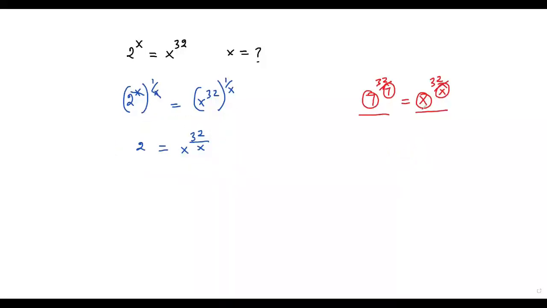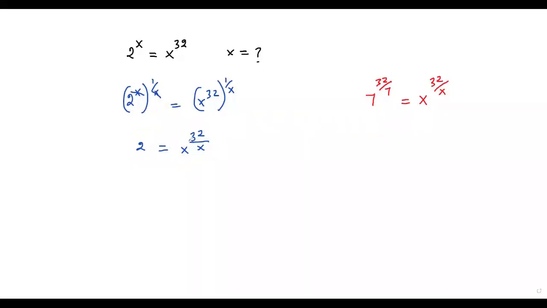In whatever form we have the term on the right side, the stuff on the left side should also be in the same form. Once we get the left side in the form of the right side, the two terms are equal. So we can compare the positions, the position where we get a number over here and where we get x, and we can equate them and solve for x. Now let's apply this idea to our problem.